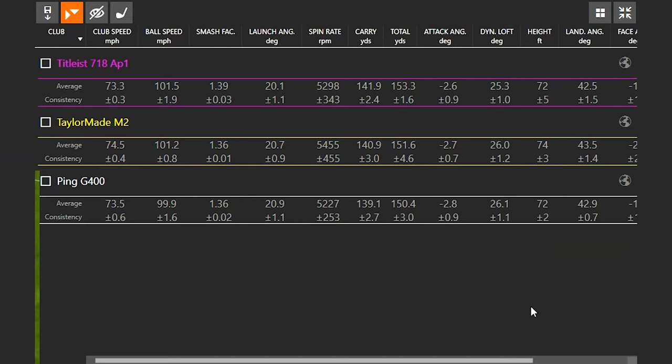These are all very, very exceptionally good game improvement irons used — clubs that are maybe three to four years old but still very, very good. At Second Swing, the 30-day play guarantee means you buy the clubs, have 30 days to try them on the golf course, and if you don't love them you can bring them back and exchange them for store credit. Buy these clubs either online at secondswing.com or come into our store and get fit for your new used value iron sets.